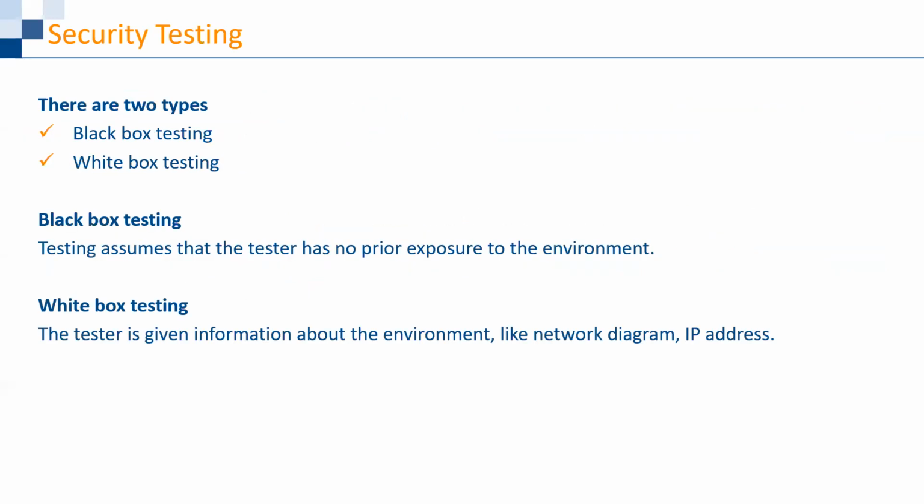There are two types of testing a security analyst, the pen tester, deals with: one is black box testing and the other is white box testing. There is not much difference between the two. Black box testing means the pen tester is not provided any credentials related to the organization, and needs to gather the information related to it himself. Coming to white box testing, the pen tester is provided with proper credentials, which makes it easier to find vulnerabilities and bugs in an application.